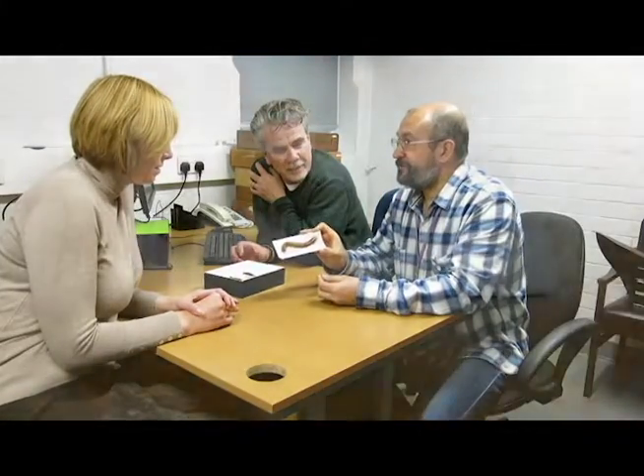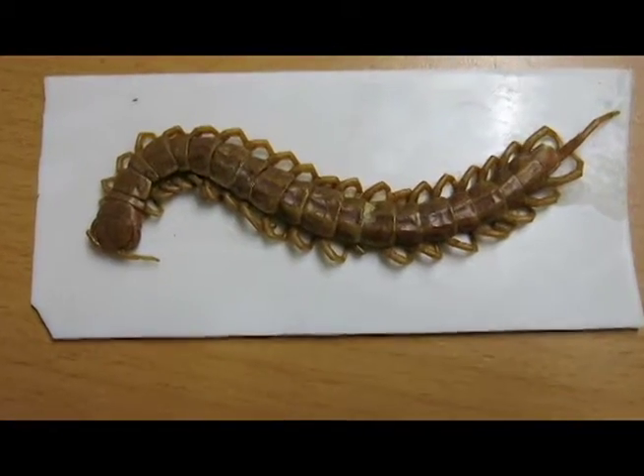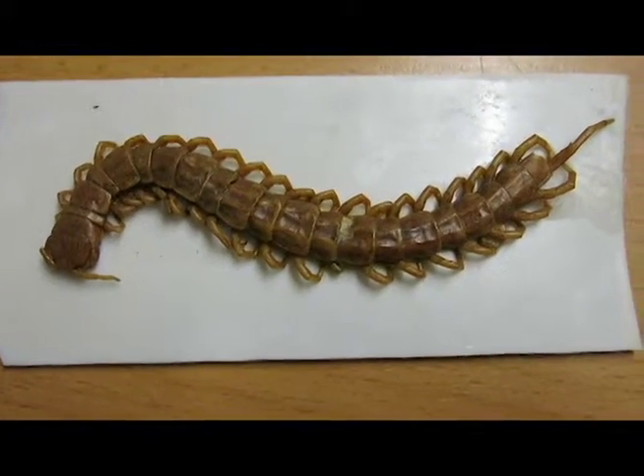Was this introduced by man? Yes — when men started coming to this island, particularly in the mid-16th century, they started bringing animals with them: various animals like mice, rats, cats, and so on. And occasionally they introduced this creature, which is called a centipede — a rather big, ferocious predator. They predate other invertebrates; they catch them, kill them and eat them. They have strong jaws they use for killing.